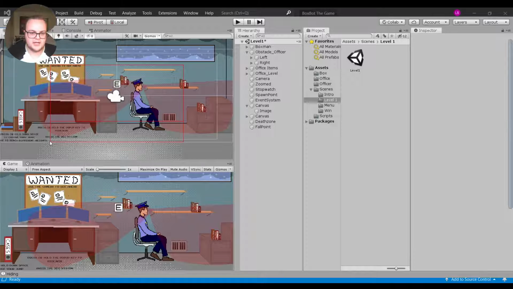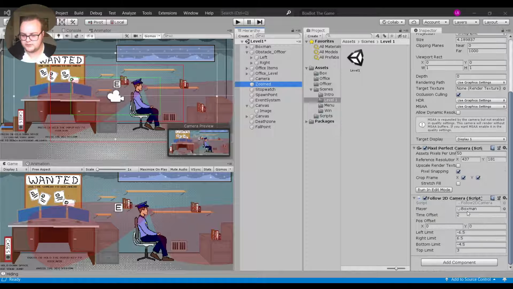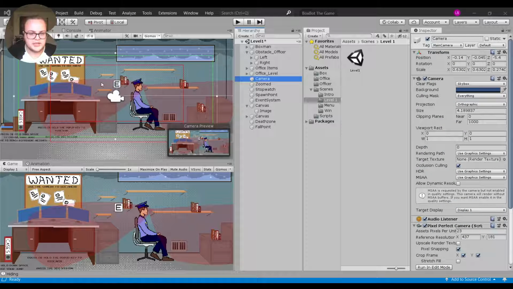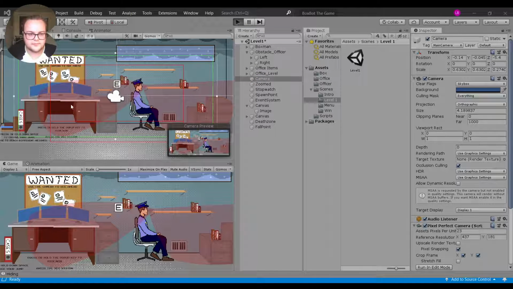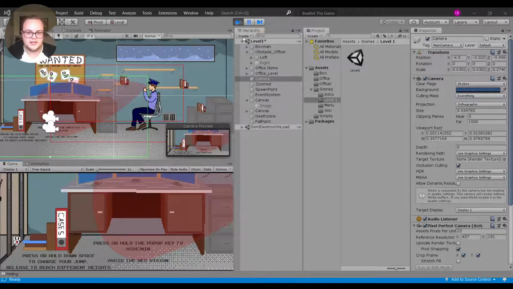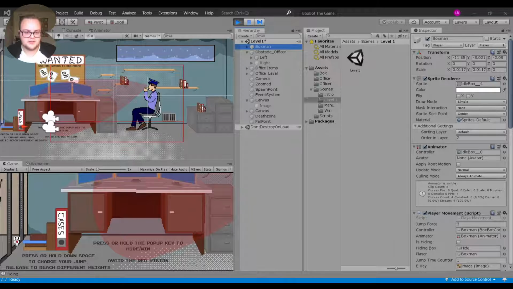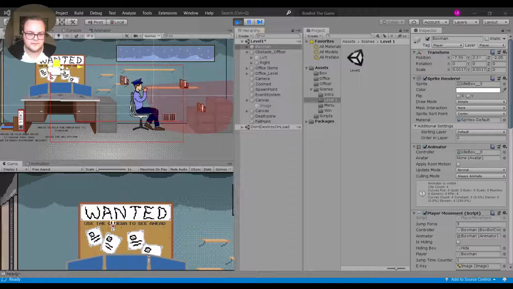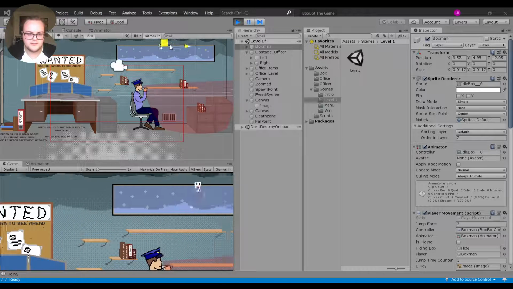So basically, we'll do that in just a moment. Again, the camera, if I unmaximize this, has a limit so that it can't go past these sections. That's why you can't see past this part. If I move the Boxman, you can clearly see how it's locking itself on these sections.